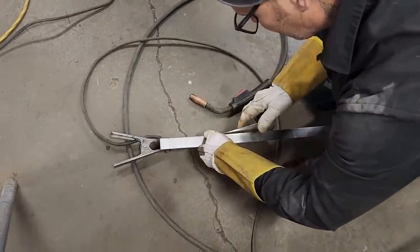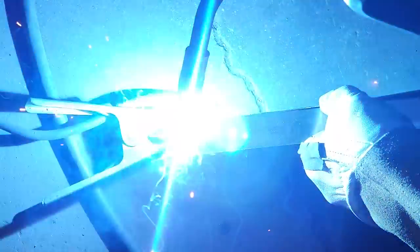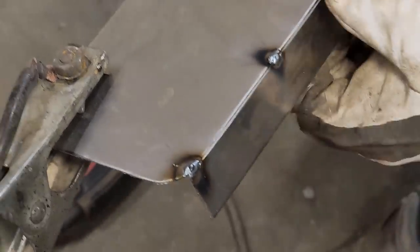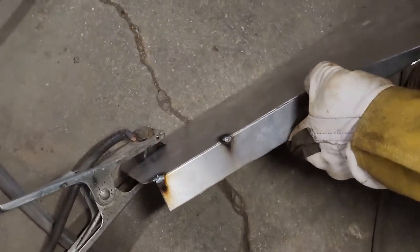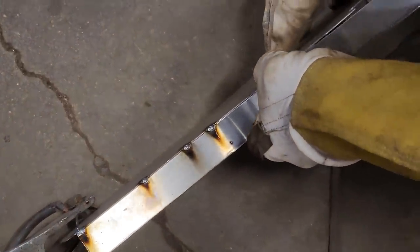Try to get your metal in the place where you can grind off your weld. And what I mean by that, I've showed it many times, is you want that metal so the weld can stick in the middle. So I want half the metal here and half the metal there, just like it's running there right now, is what I want to make myself happy. And you can just apply it as it goes.